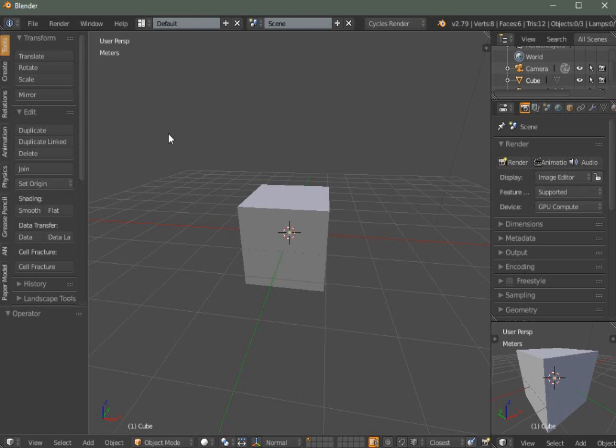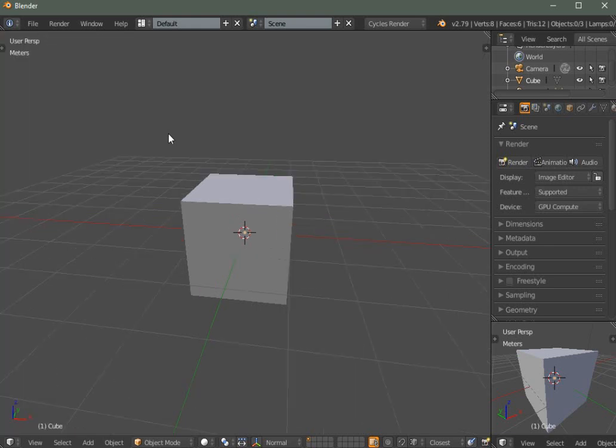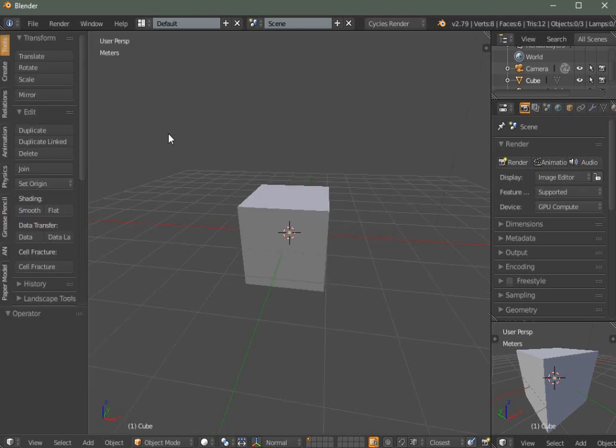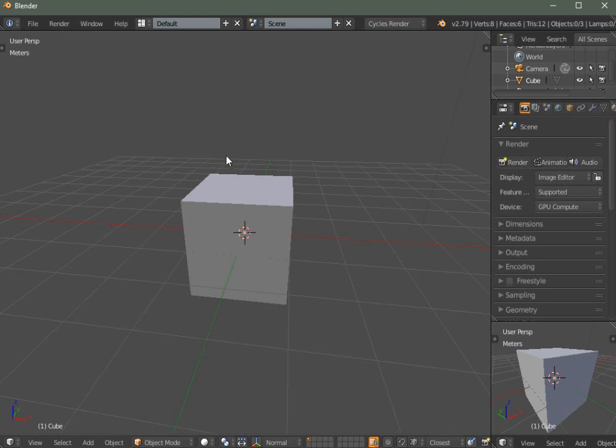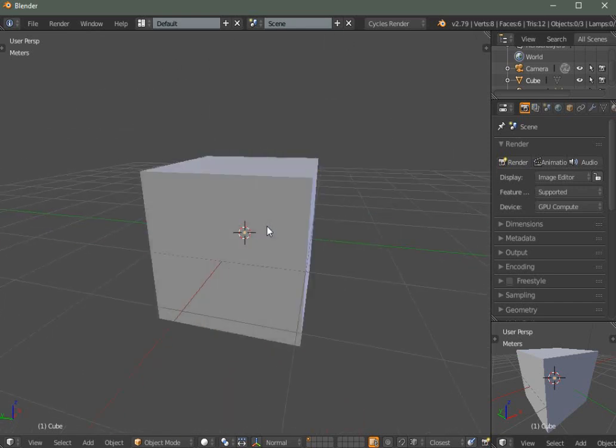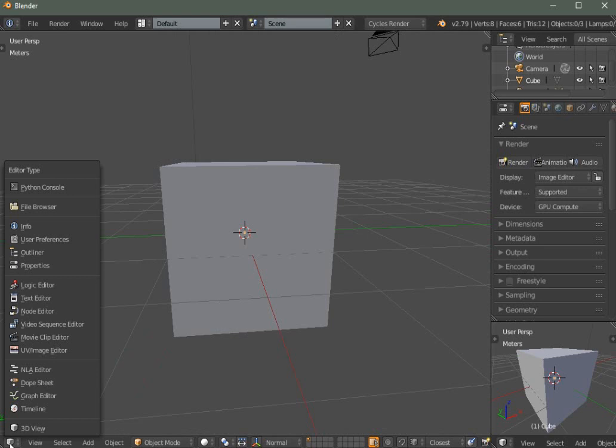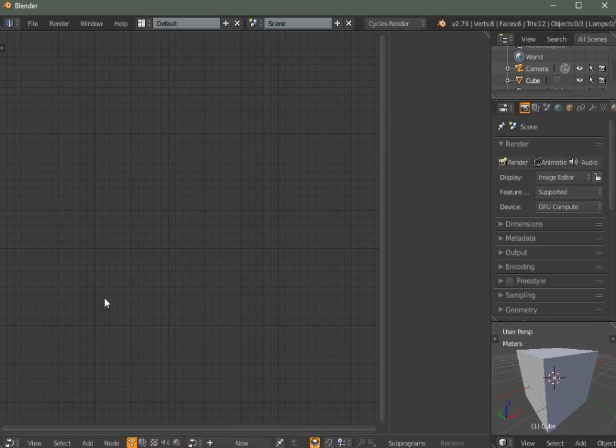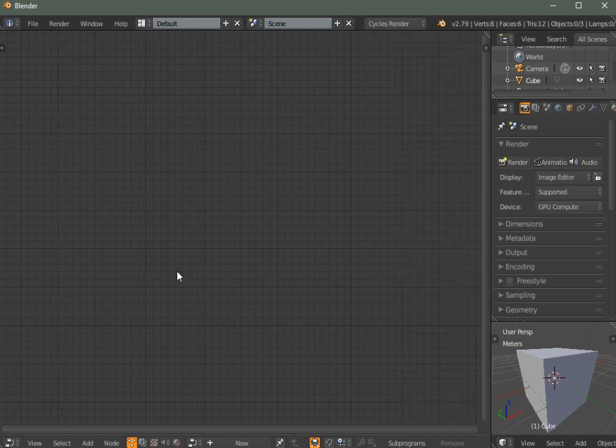You can also press T to get rid of the tool panel on the left. Now you can switch this window type to node editor, which is what we are going to use for most of the time here.